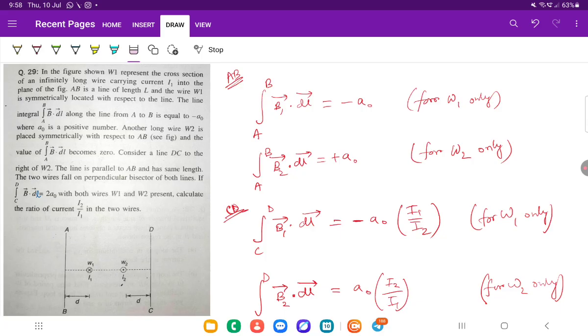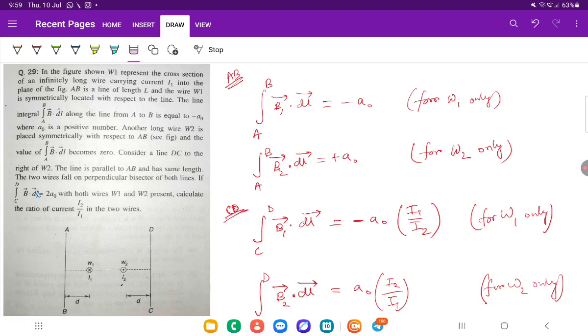In some situations we are not in a position to determine every minute thing or the inner mechanism: at each point what is the value of the magnetic field, what is the angle between the magnetic field and some dl vector, what is the dot product. We are given some data of a given situation, and using that data we scale up or scale down by some factors, and predict the result of other situations using the help of that situation. So it's that kind of problem.